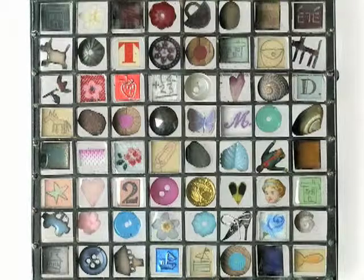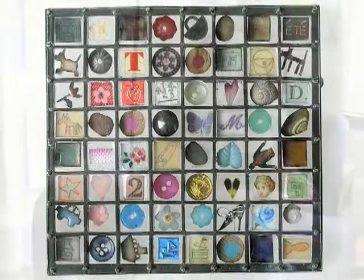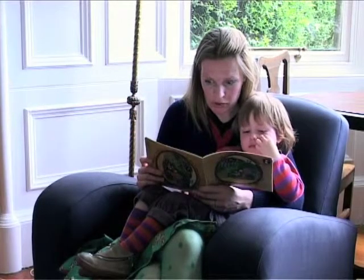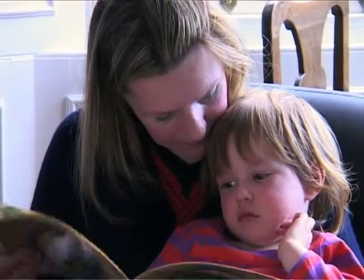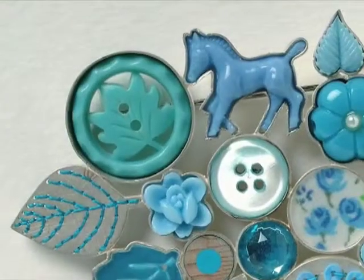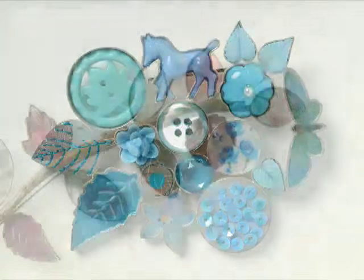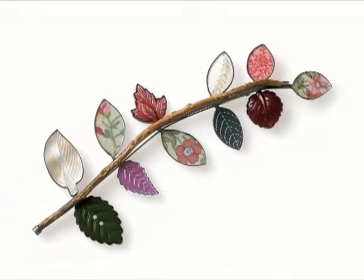Recently my work has become more narrative, and I think this is since having my children. I've been reading storybooks and playing, obviously, with toys, and over the years I've collected lots of old books and toys that I'm now able to actually play with, and through the interaction I've developed new ideas, and the work has become a little more fairy tale like and narrated.